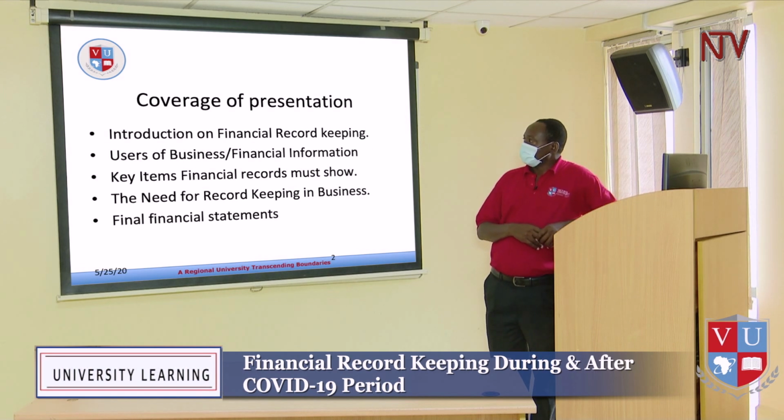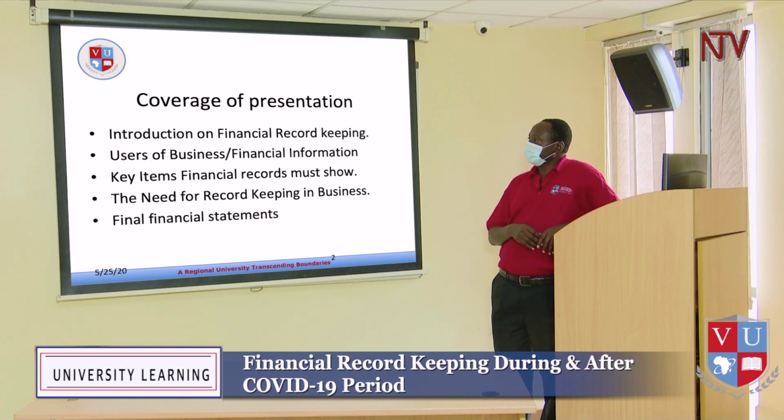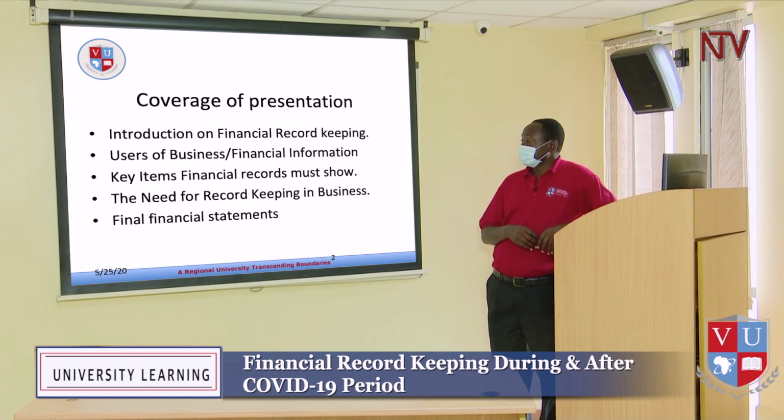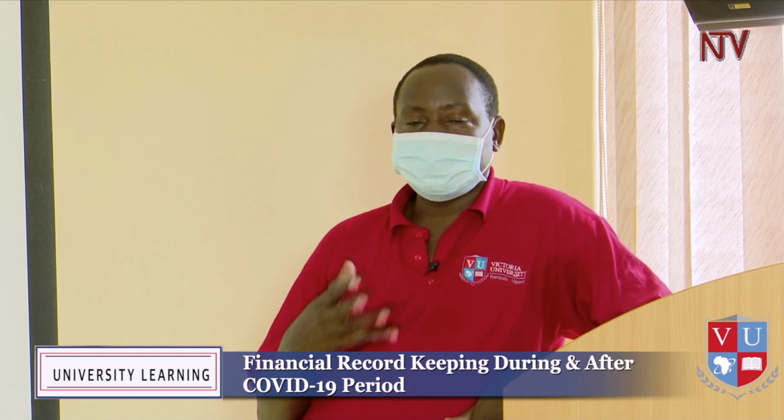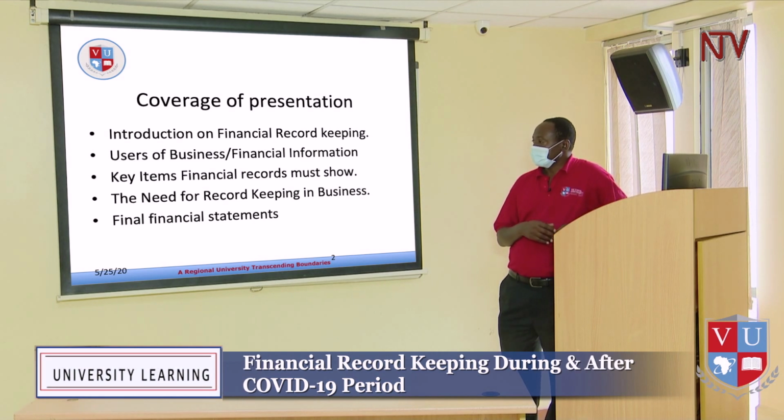Just to take you through what we are going to look at in this presentation. First is the introduction to financial record keeping in the business. Second, who are the users of the business or financial information that we prepare? And then the key items that the financial records must show, and also the need for keeping financial records in the business. And then finally, what do we expect to have at the end of a period, the end of a trading period for a business, the financial statements, the final financial statements.